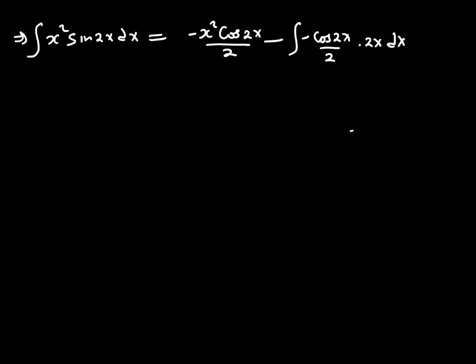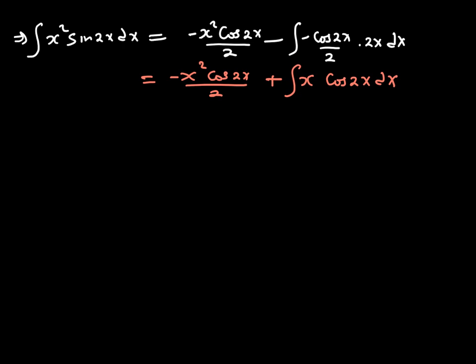So it is still a long way, ladies and gentlemen, okay? So what do we do? We shall make a back substitution at once, but let us go ahead and finish looking at this part, and then after we have done with it, then we make a back substitution. But this simplified further. Let's simplify it. This is equal to negative x squared cosine of 2x over 2, okay, minus, now a plus, the integral of x times cos 2x dx, okay?